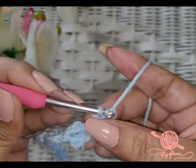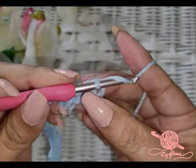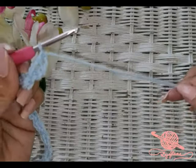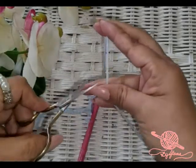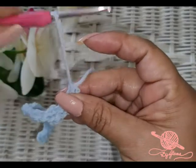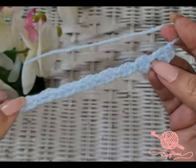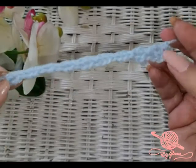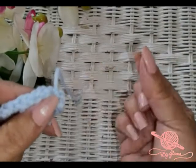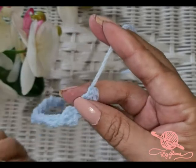slip stitch, whoops, I got out of shot and that's it. Now I'm gonna chain one and I'm going to cut my yarn so that I can incorporate that. So even though I used the second method of the chain where I hid the first tail, I still have a tail at the end, but at least you don't have to deal with two tails to weave in. You don't have to deal with two tails on this side, okay? So now you can go ahead and get your tapestry needle and weave that in if you'd like.